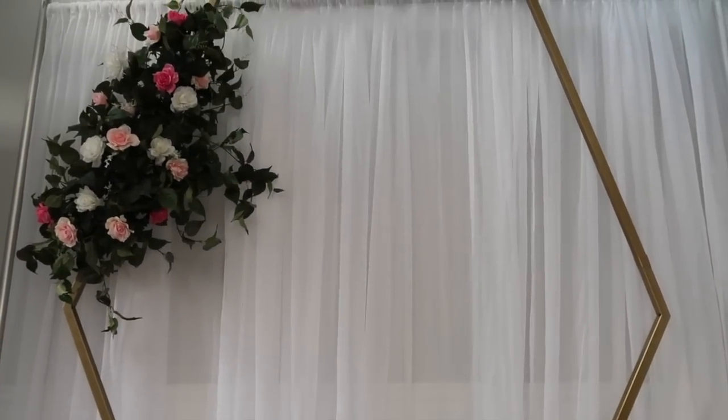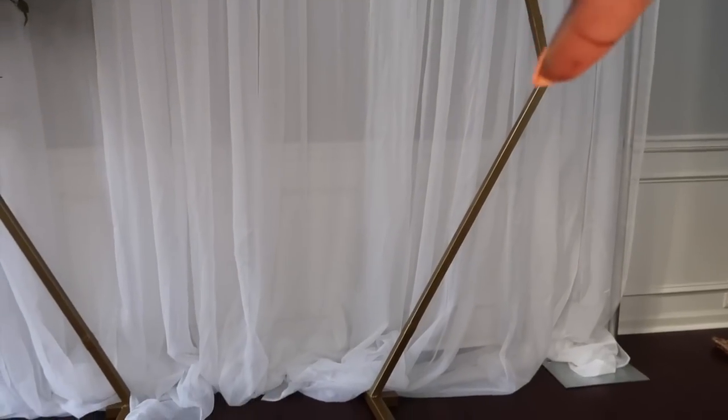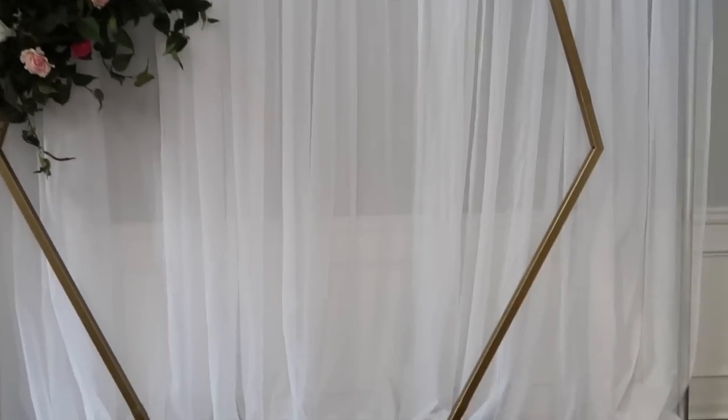All right, so you guys saw me complete this area over here. So now we're about to come over here and put balloons down in this corner. I'm gonna try to do it in a nice, soft, romantic way so that it'll match the vibes that my flowers are giving up there.